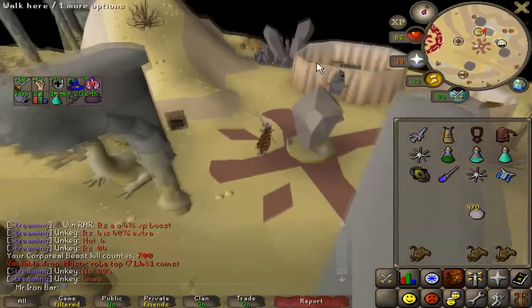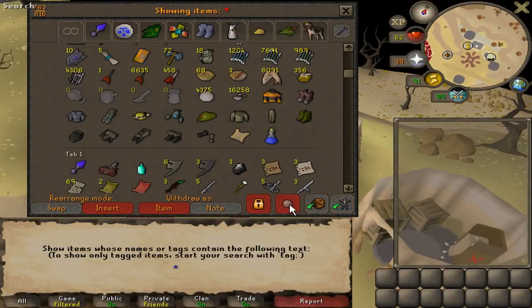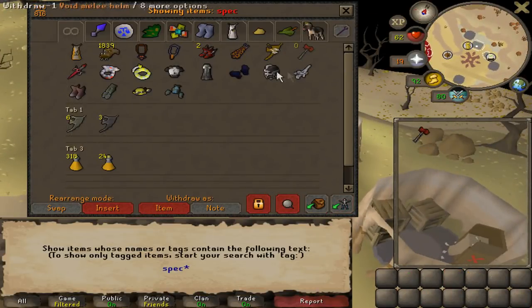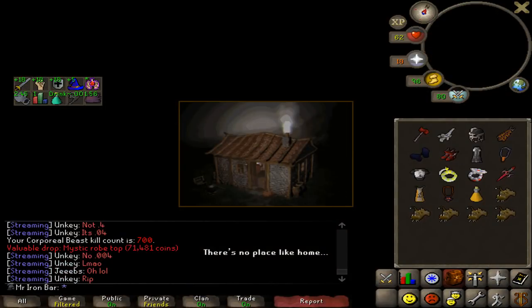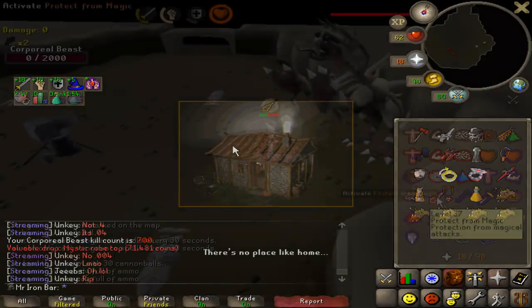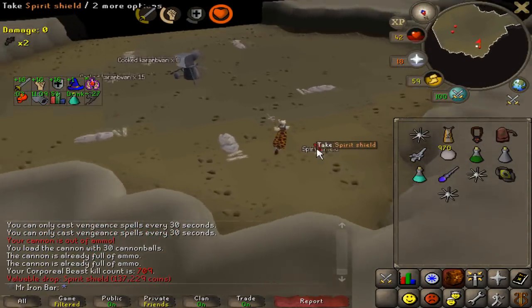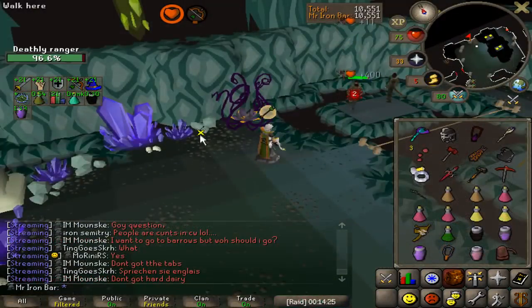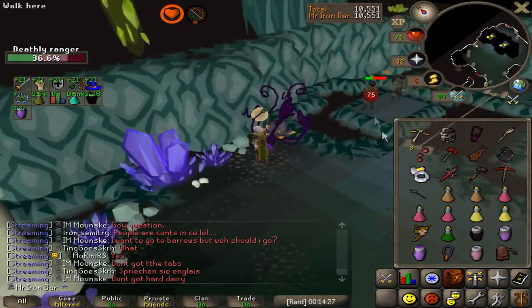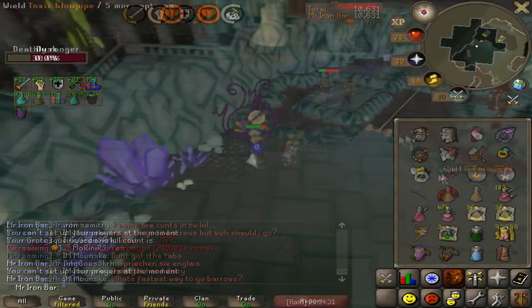There we go, just hit 700 Corporal Beast KC. Took forever to get this next 100 milestone, but I got another sigil before 1000. People just didn't understand. Oh, spare shield at 709. Alright, cool. Yeah, one of those shitty channels. Dang. Oh, a 75. Hello, Dragon Bolts coming in.